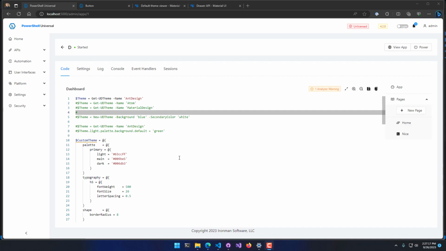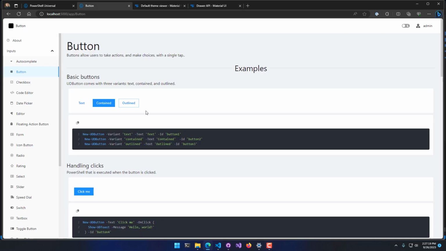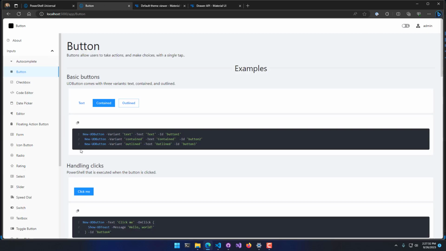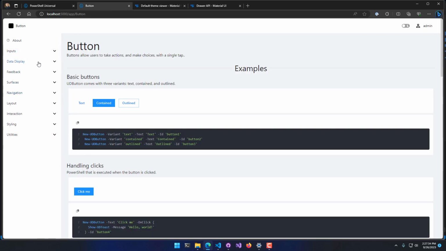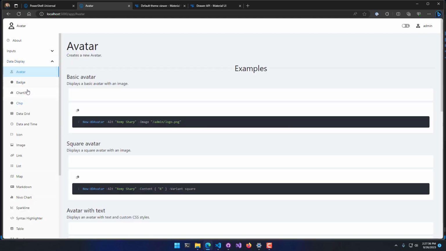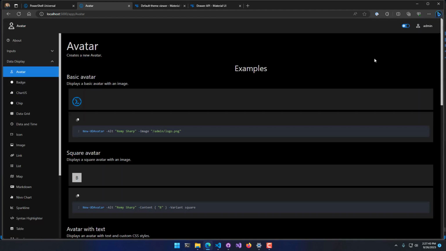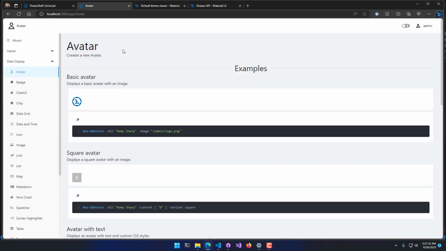By default, we're actually running what's called the Ant Design theme, and the Ant Design theme is built based on the Ant Design library, so you have the look and feel where it's the same between the admin console as it is between a running app. I just have the demo app up and running here, and as you can see, this is the Ant Design theme. It supports both light and dark themes, and it comes built in.